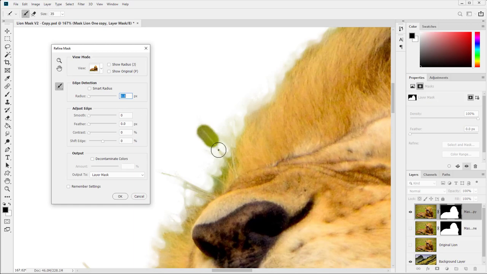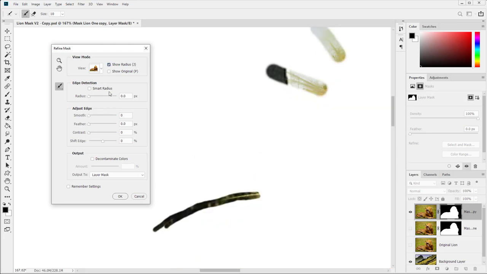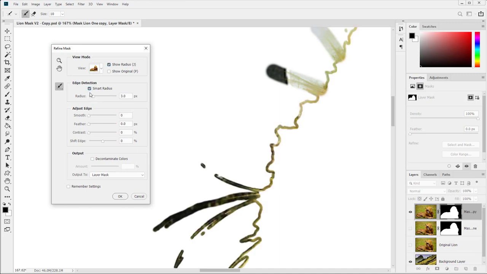So I'm going to start in with the brush, and if you paint over it, it will try to figure out what you're doing. So it's trying to refine the edges as best it can. I'm just going to do a quick demonstration, because you guys are champs. You've been watching a ton of videos, but I think you'll get the idea. Notice how it's just disappearing here? The reason for that is, if we show the radius, it's trying to guess. What we really want to do is make a smart radius first, and then increase the radius a little bit. And look now how thick my brush was.